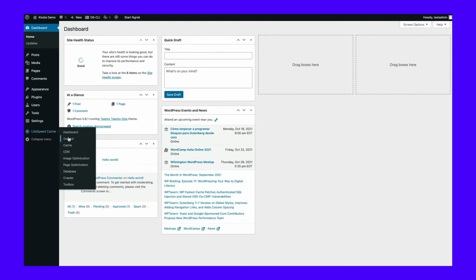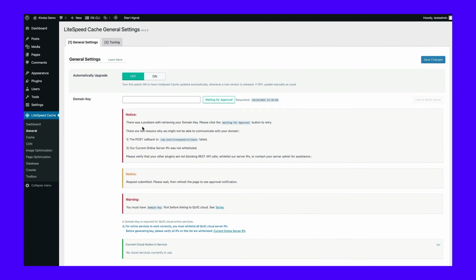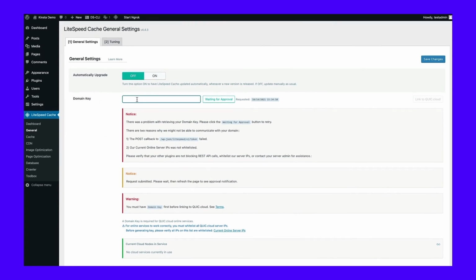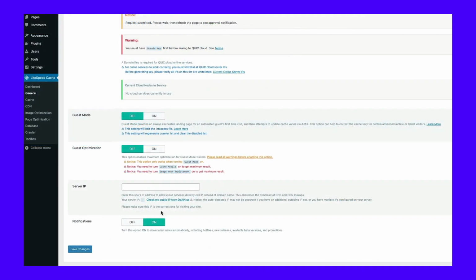The resulting page outlines that you must obtain a domain key to activate the LiteSpeed CDN. It's a free service and should speed up your site and page times based on your users' access to your website. This page provides information and buttons on how to get that domain key within a few steps. In short, they'll send you to the LiteSpeed Cache website to sign up for an account and link your website to your LiteSpeed Cache dashboard. After that, the domain key field gets filled in, after which you should click on the Save Changes button.